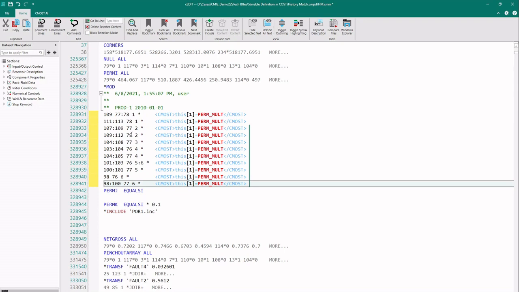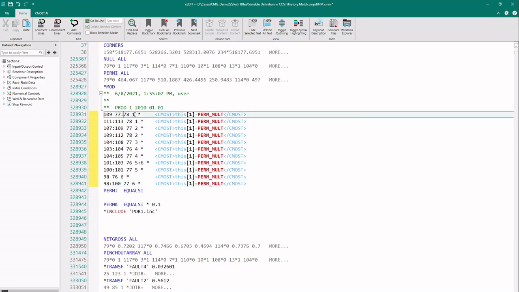On top of that, I would like to also change the extent of one of these boxes. In this case, I'm changing the extension in the J direction for layer 1.